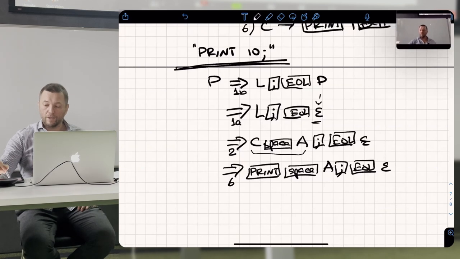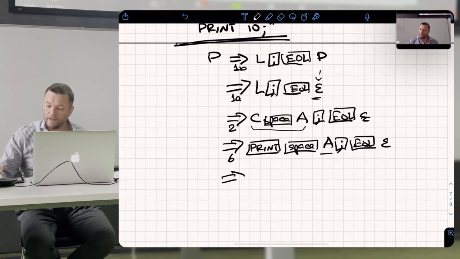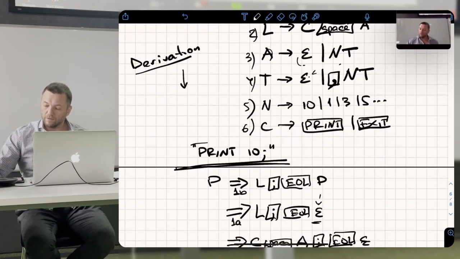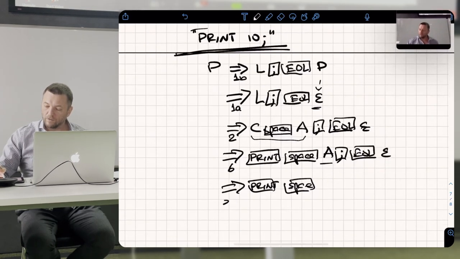We derive from the input a stream of terminals. In the end, we want to get the stream of terminals. We want to get rid of all the variables. So there's only one variable left, the variable A. How do we deal with that? Again, the next derivation, we repeat the same stuff, space. But instead of A, what do we put? The A could be empty or the A could be number with the T, probably rule 3b. With 3b, instead of this, we put number and the t, and again the rest, and nothing.